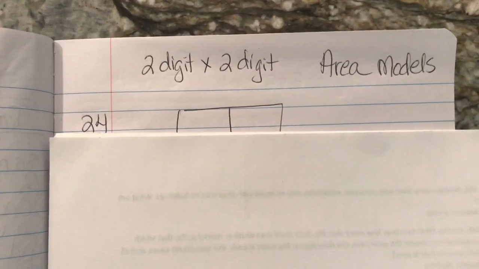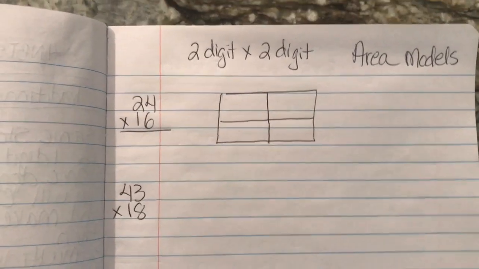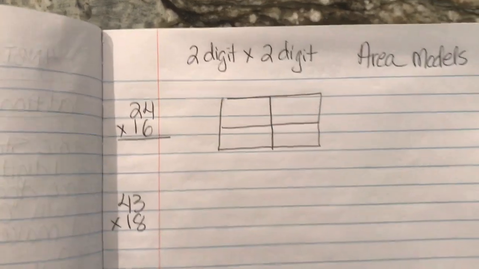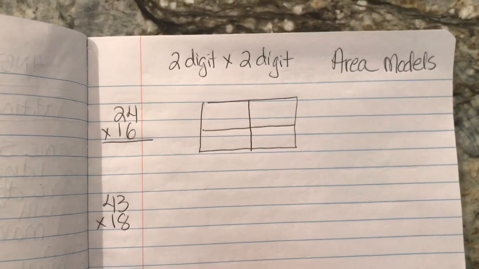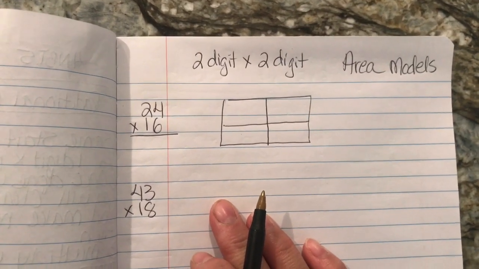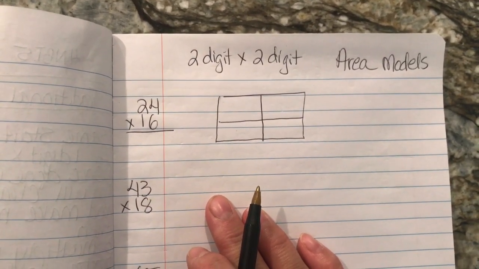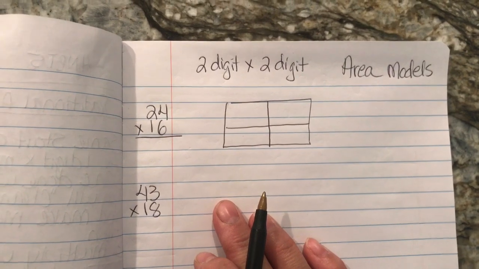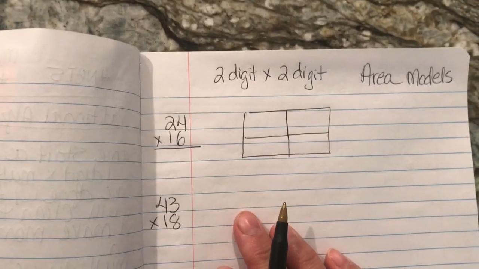First thing you're gonna do is go ahead and title your page with what we're studying, and then we're going to do some practice problems. Okay, so for area models, as you may recall, when we did this with the one-digit numbers, they started off looking kind of to me like a tape diagram, but now they're starting to look more like boxes, and some people do refer to this as the box method, just in case you hear it differently.